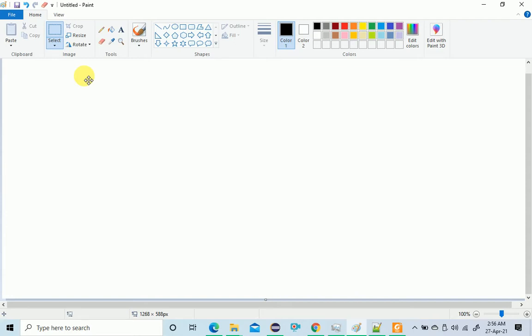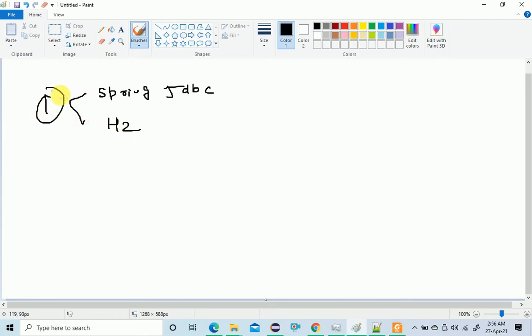So let's check. I have to add two dependencies over here. First one is the Spring JDBC dependency, and then another one is for the H2 database dependency in the pom.xml file. And inside the Spring configuration file, I have to create two objects.